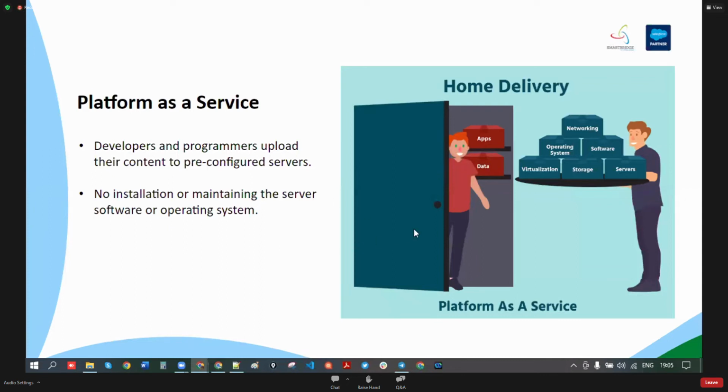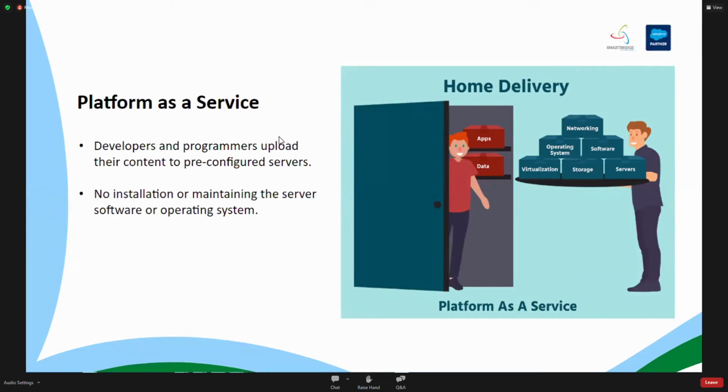So what we do is only utilize the features which are directly given by the service, and we instruct the programmer or the developer to configure the set of settings which we require. We instruct the developer or the programmer to upload the settings or the content that we are expecting to be there in the software. So let me go with this example.